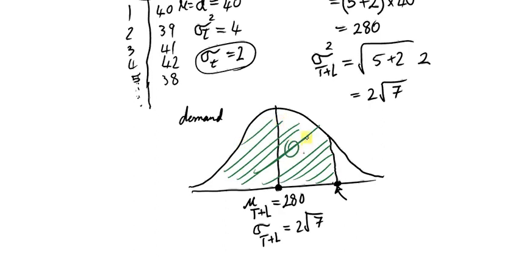So this area should be 90%. Now if we go to the normal distribution table, we will see that for Z, the number of standard deviations we have to go to the right of the mean to guarantee that 90% of events happen less than that, we don't have exactly 0.9 in the table, but it is between 1.28 and 1.29. If we want to be safe and guarantee 90% confidence, it is better to use 1.29. So Z equal to 1.29 guarantees that, considering the variations we have observed, there is a 90% chance of demand being less than that.